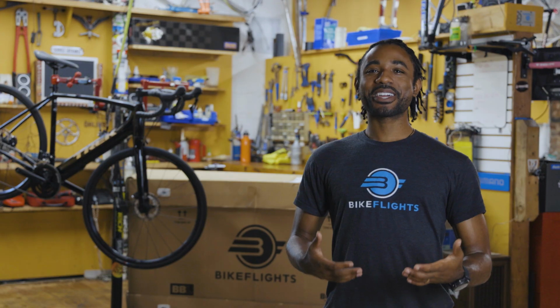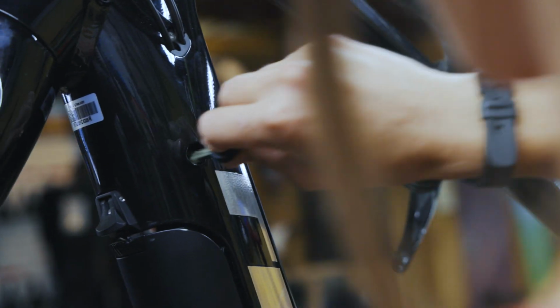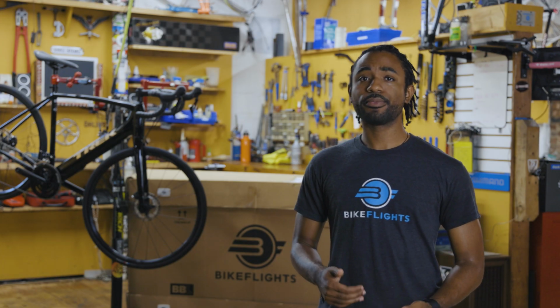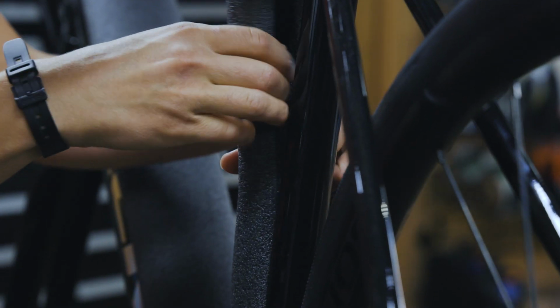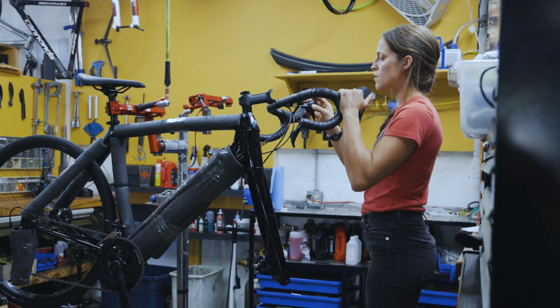Before shipping your e-bike, lower the battery's charge to less than 30%. Power off your battery, remove any keys, and confirm that your battery can't accidentally turn on during transit. Use extra dense foam padding and secure it into place to protect your e-bike's frame and battery. Pack your bike into a large, durable box.